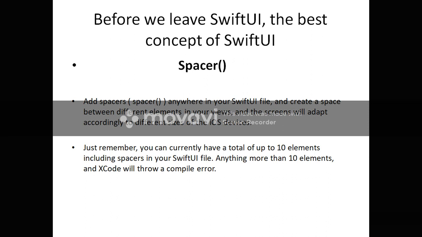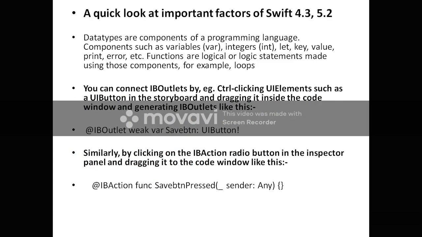Before we leave SwiftUI, the best concept of SwiftUI, in my opinion, is spacers. Add spacers anywhere in your SwiftUI file and create a space between different elements in your views, and the screens will adapt accordingly to the different sizes of the iOS devices. Just remember, you can currently have up to 10 elements, including spacers, in your SwiftUI file. Anything more than 10 elements, and Xcode will throw a compile error.